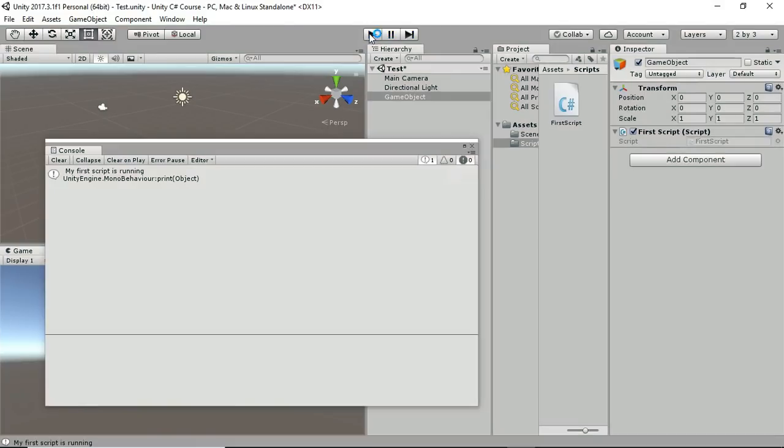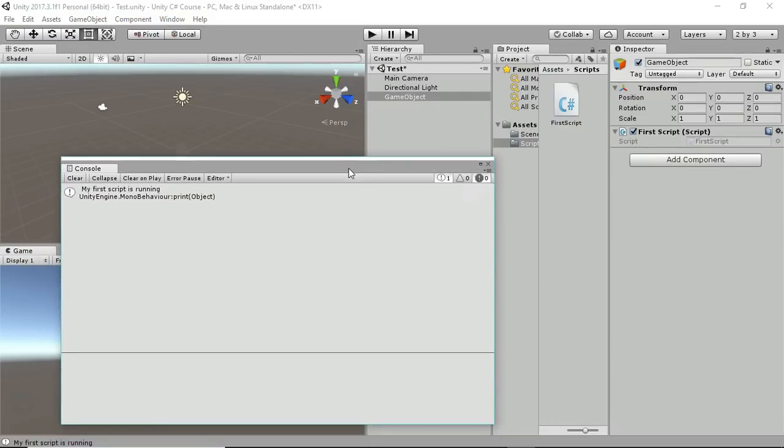Okay, so let's summarize what we have learned in this video. We started by learning what scripting is and why we need it. Then we learned how we can create scripts in different ways. Then we learned how we can attach scripts to a game object, how we can change the name of the script, and why we need to make the name the same in the editor and in the class as well. And then we wrote our very first code, which runs on the Unity console.